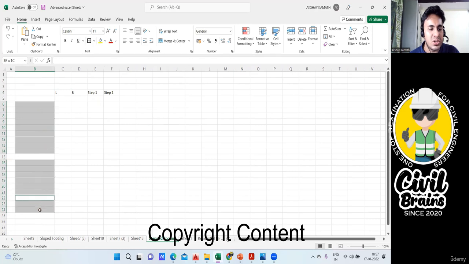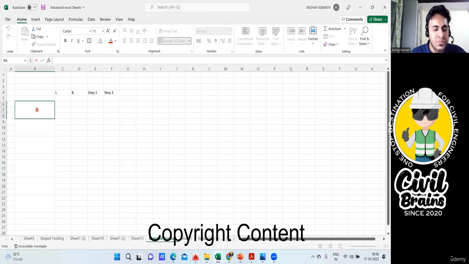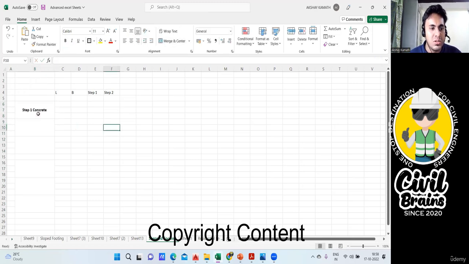And this is total shuttering quantity. In this way, I selected. Okay, merge at center. Got it? Now you write here, first, step 1 concrete. Make it at the center, bold. Same thing we copy here. So make this as step 2.